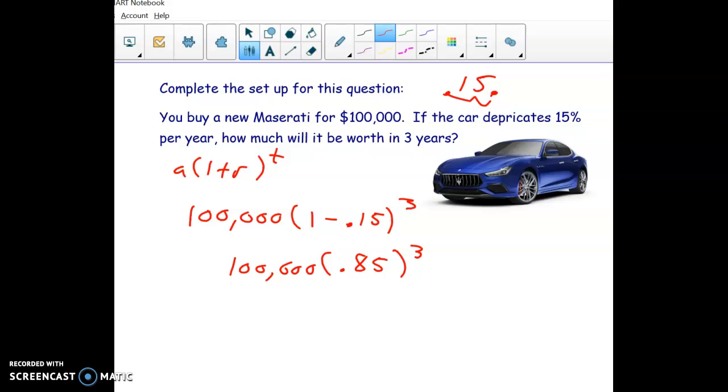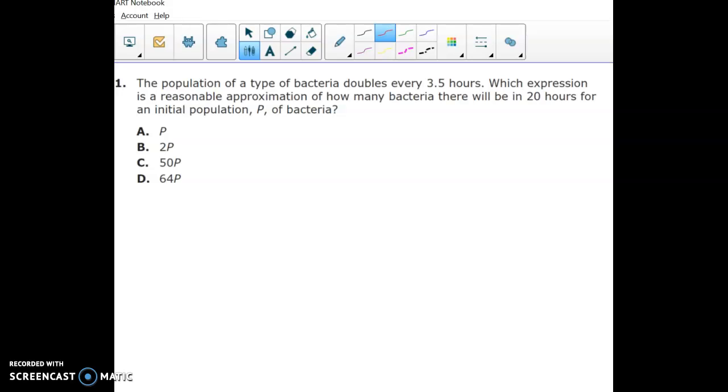So I'm going to do it quick on the calculator and transfer my answer. All right, so in 3 years it lost a ton of value, almost $40,000, and we're at $61,412.50. And that was the first two sections, just about those interest formulas. All right, and then the last, oh, I actually have one more.